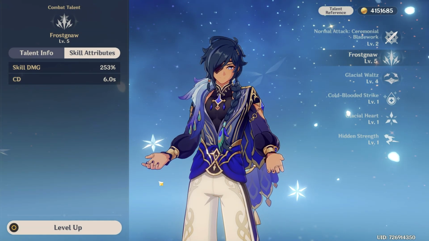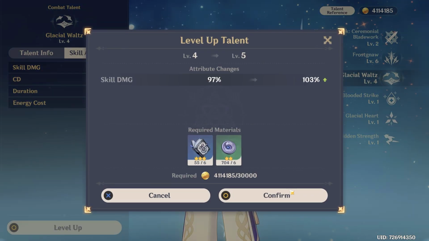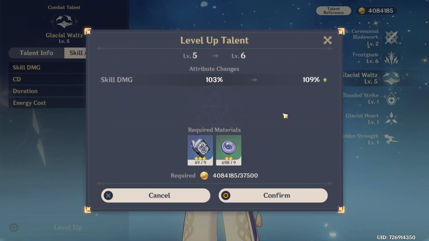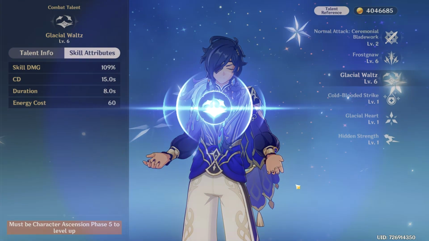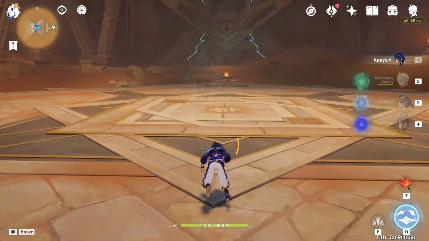253 for level 5, 268 for level 6, nice. And we're crossing the 100 mark for the burst, 103, and the next level 109. Nice, nice. So let's see what damage increase we're getting.